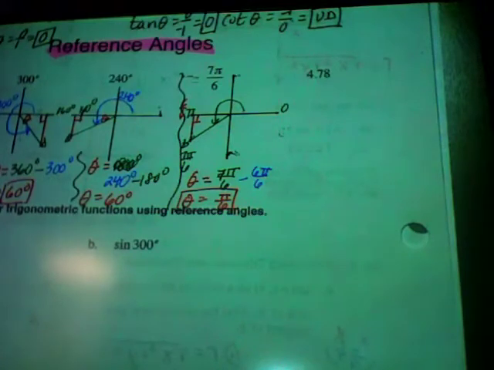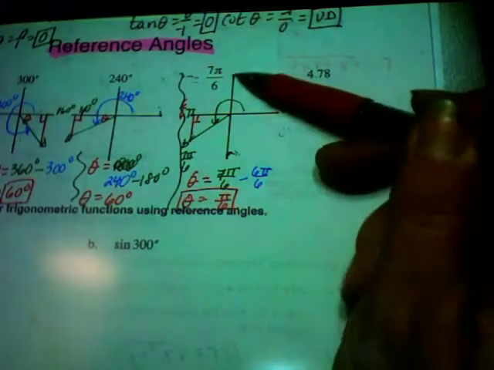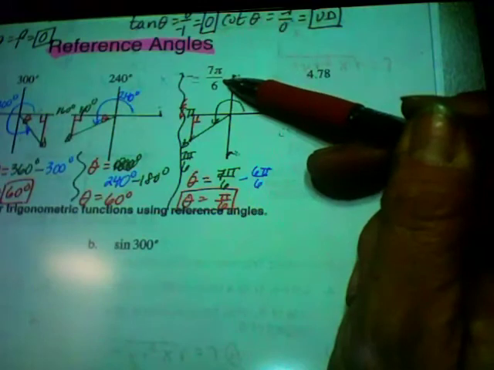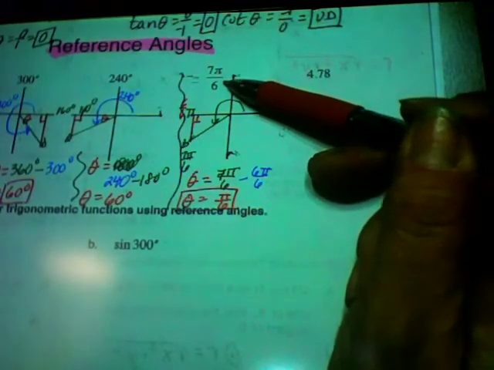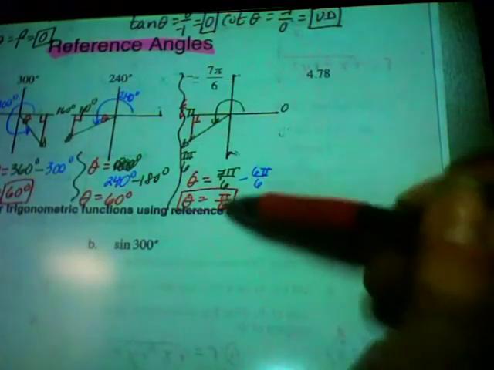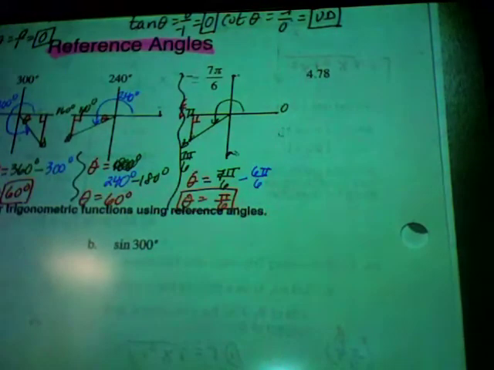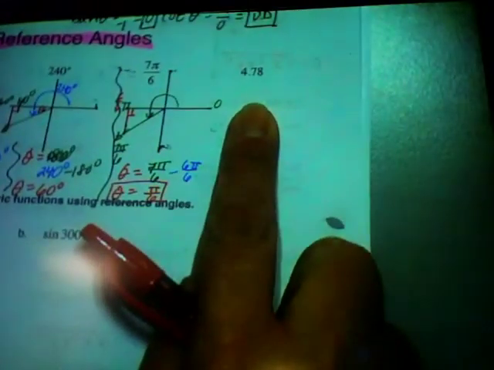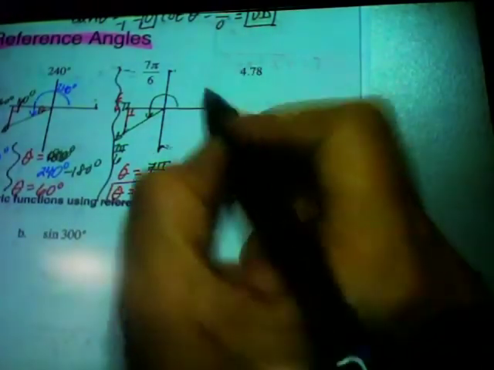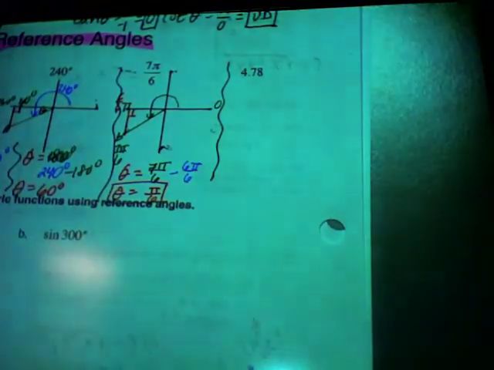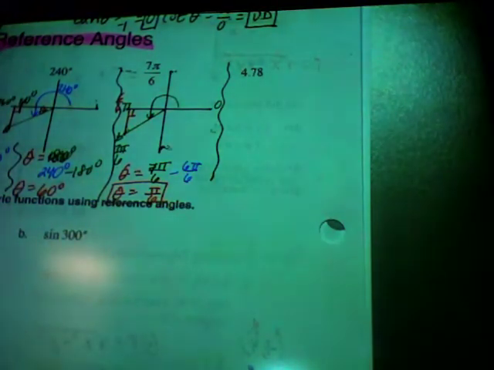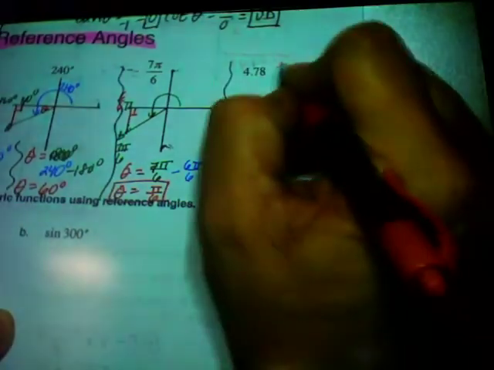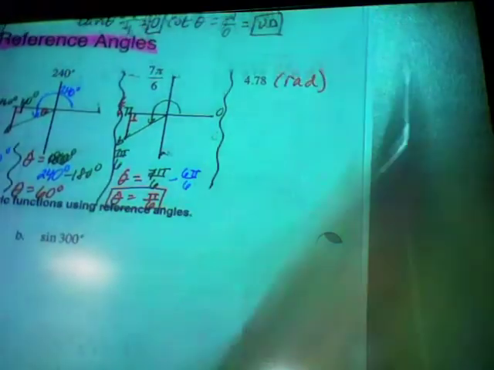And now if you are more comfortable, could you convert this to its degree measure first? Yeah, absolutely. Convert it to its degree measure first, do all the work, and then convert back. Either way, it doesn't bother me. But how do I know that this one here is in radians and not degrees? What do you notice about the ones that were given to you in degrees? They all have a little degree symbol. So this one I know is in radians because it's missing that degree symbol.